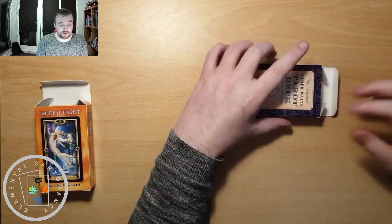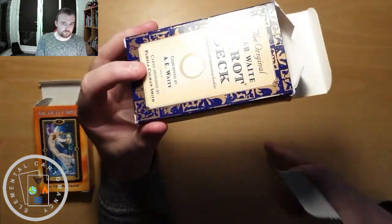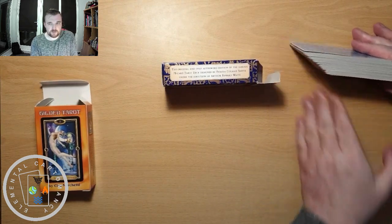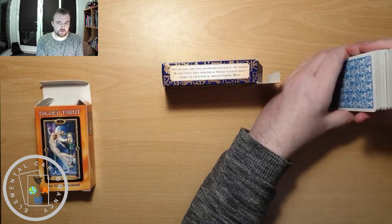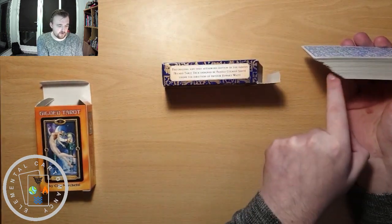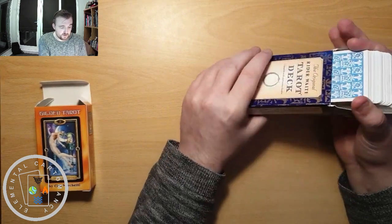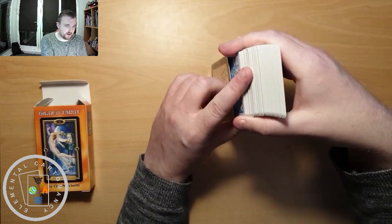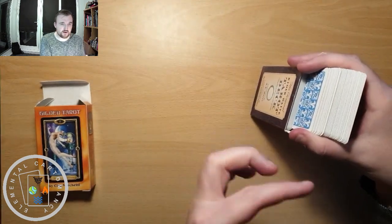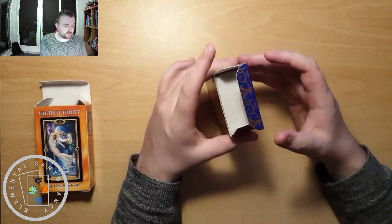So my tip for putting the cards back in — you look at your box and you see what side the bottom flap is at. Here, I've got it at the top. So what I do is I angle my deck like that. You can bring them down on the table and just kind of slant them to the side. Have them angled so that the deck is pointing towards the side where the box has the flap — and that's the way you're going to be putting them in. So then you just put your cards in and let the front cards fall naturally first to the bottom. Because there's loads of space as the back cards aren't in yet, they'll tend to fall right into the box. And then you can just drop the rest of the cards in nicely.